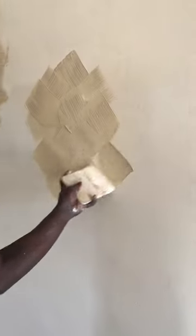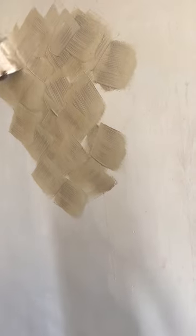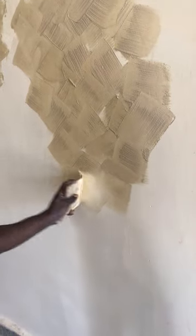This is how you apply Palas with a brush. You make sure everywhere is covered with your Palas, so your background will not be showing. Cover everywhere.